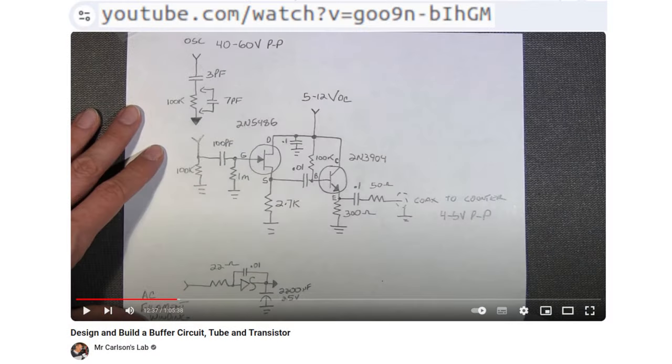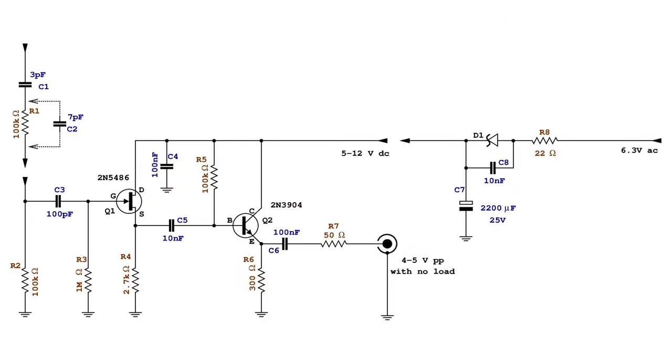Initially, the design from Mr. Carlson was used. See this video for more detailed information about it. This is an RF adapter with a high impedance input, and a low impedance output for feeding an external frequency counter.